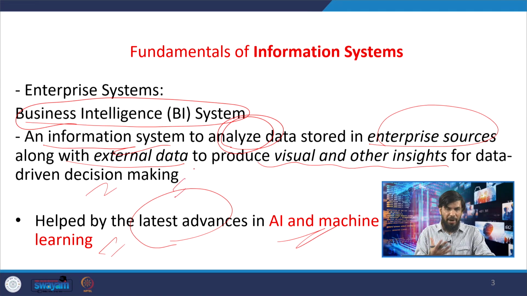BI systems provide the intelligence to decision makers to run their business and to plan for the future. For example, what is going to be the demand for a given product in the next year? Therefore, they need to look at their inventory and how to manage the shortfall or overstocking, and whether they will be able to cater to increased demand. If there is going to be less demand, then maybe they need to come up with different policies, discounts, to push items out of the inventory.